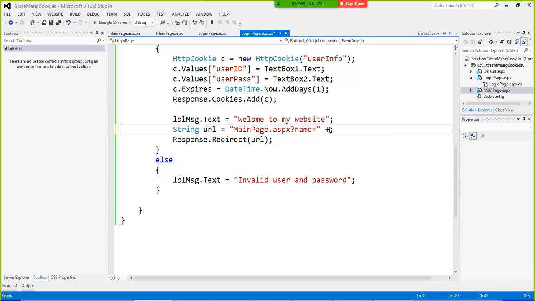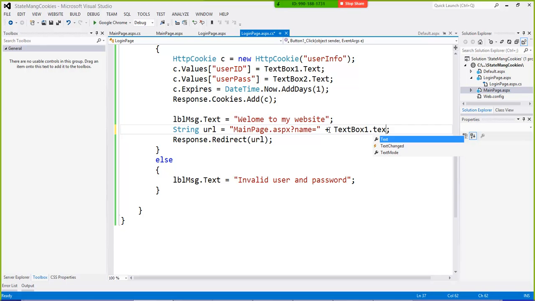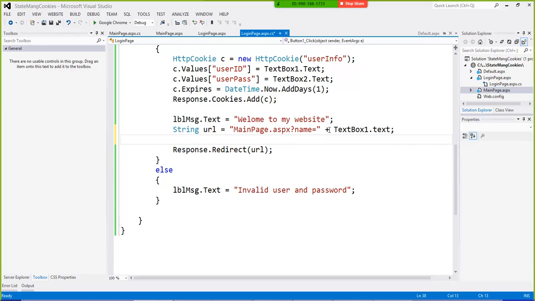So you do this, plus TextBox1.Text. Okay? What if you want to add another parameter to it? Not only name, maybe the password if you want to, but it's wrong, of course. But what if you want to do the password too? You just say URL plus equal, you append to it.